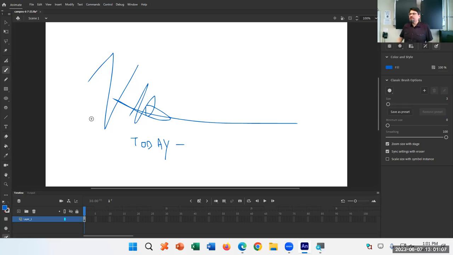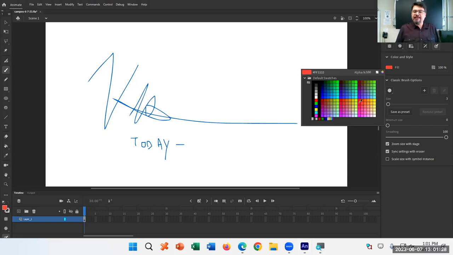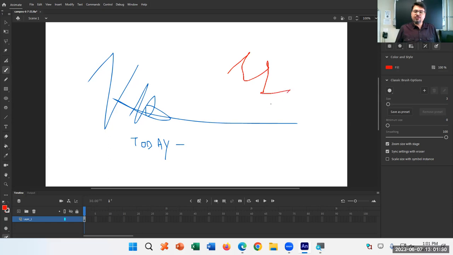Maybe draw it or write it in a different color. This automatically drew it or wrote it in blue. Maybe I want to write it in red or purple or yellow. How do you change the color of your drawing tool? Maybe somewhere in the interface you'll find it. Somewhere you'll figure it out, and then you'll be able to further make a change.